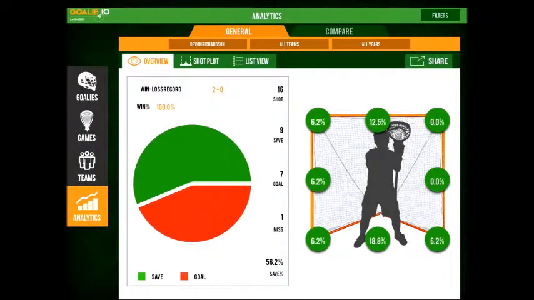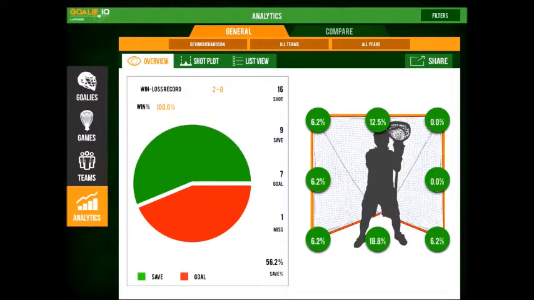We see the green for the saves that he's made and red for the goals that he's let in. And a quick overview of some of the data associated with that on the right-hand side of the box down there, including his save percentage down at the bottom. The image at the right with the goal and the goalie and the dots indicates where he's been successful in saving shots at different locations around the net. I will note that in this beta version that math is incorrect, and we'll fix that in the next short bit. So that's a quick look at the overview.